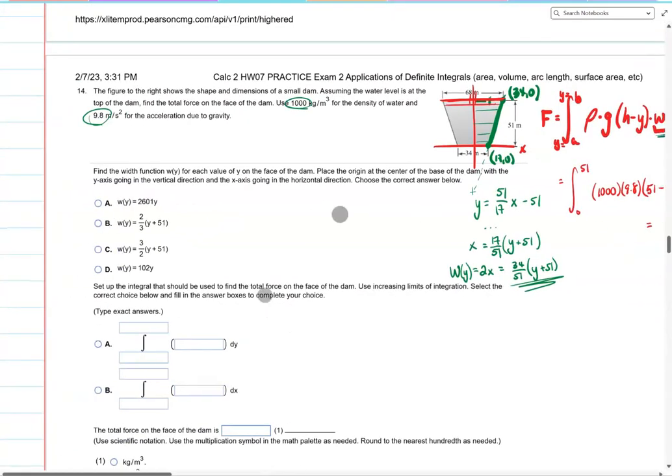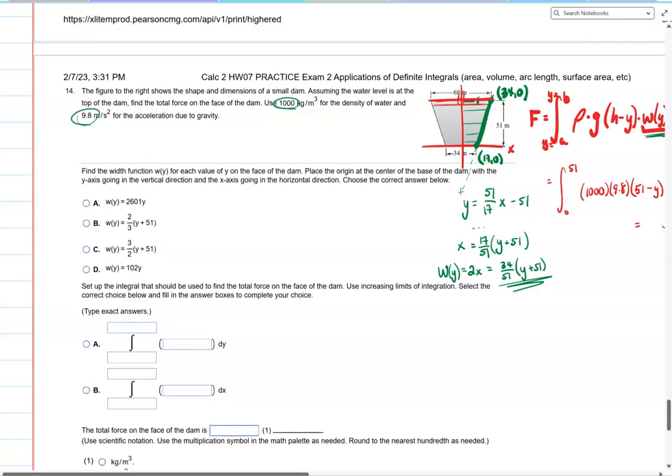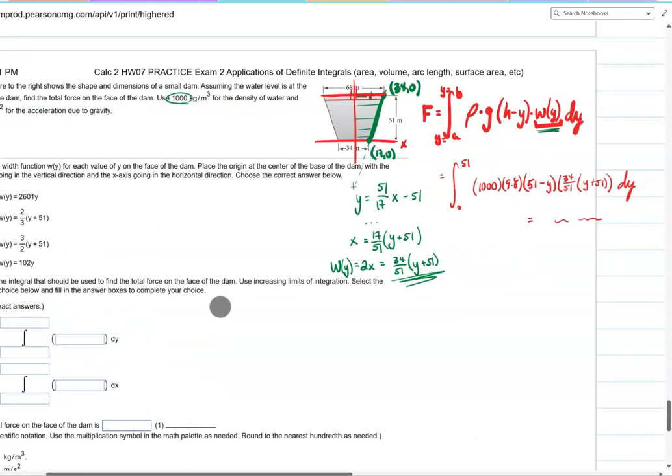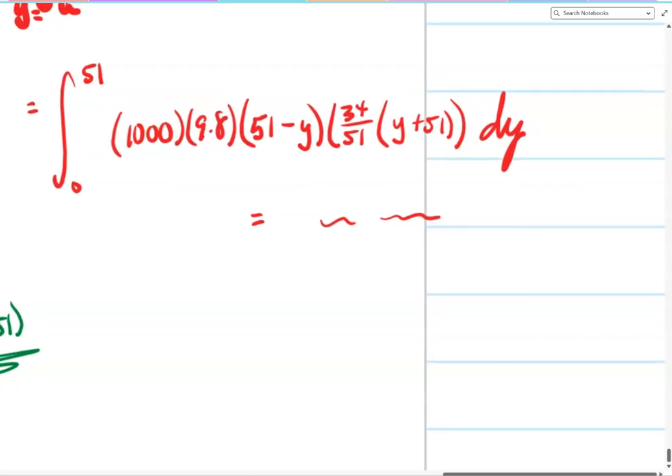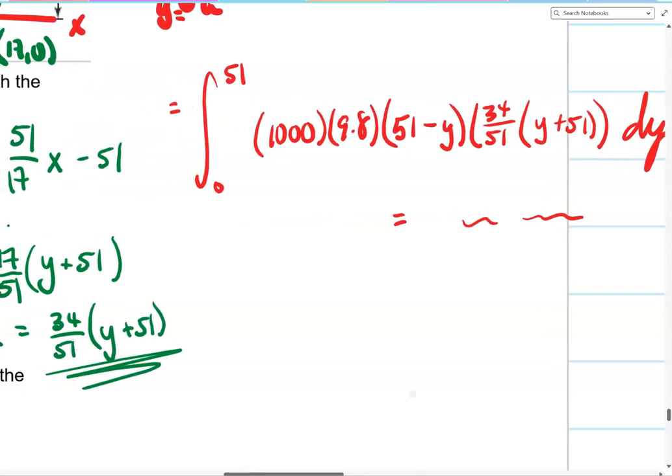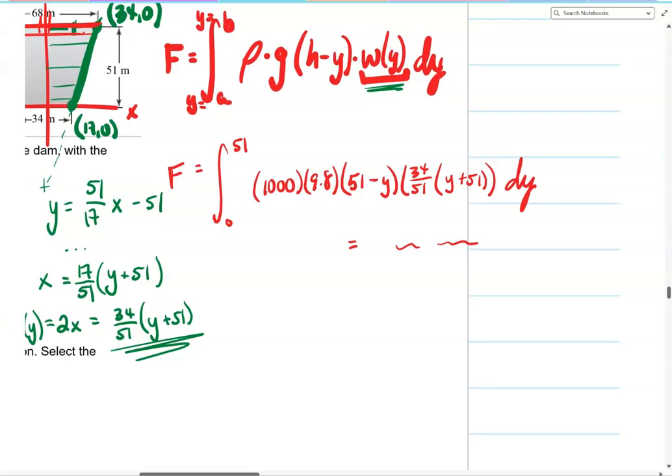But the long and short of it is this: I'm not asking you to go through all these intermediate steps for the test tomorrow. I'm really just interested if you can learn the pattern and utilize this density formula to calculate the amount of force that the dam can withhold. So there's our setup. Make sure that you try these on your own and bring them to class tomorrow. We'll chat about them before we get the test started.